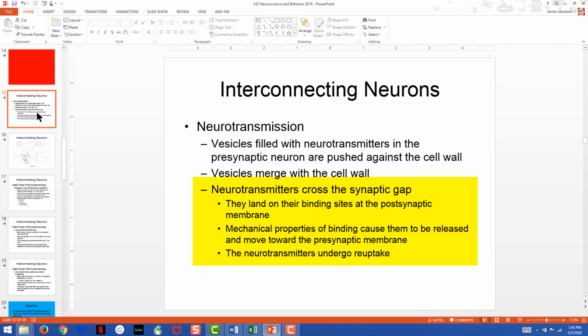After the neurotransmitters cross the synaptic gap, they land on receptors. You've heard of receptors before, but what receptors actually are, are large protein molecules that stick out of the dendrite. So the neurotransmitter, as you might imagine, has a shape that will fit well into the receptor itself. And when it does, the combination of neurotransmitter and receptor will twist and cause a sodium channel to open up.